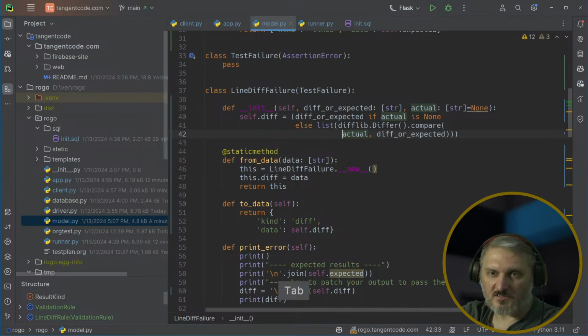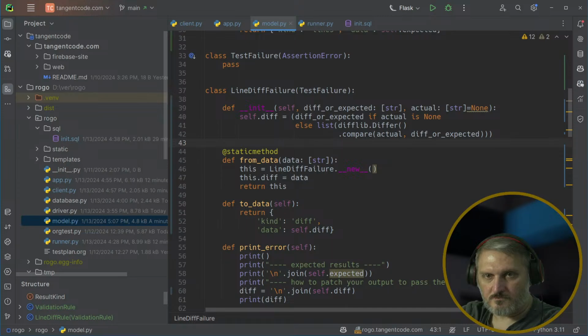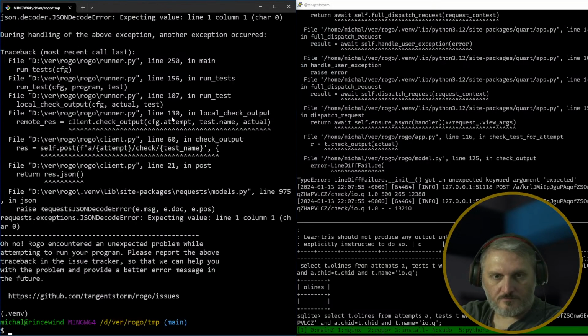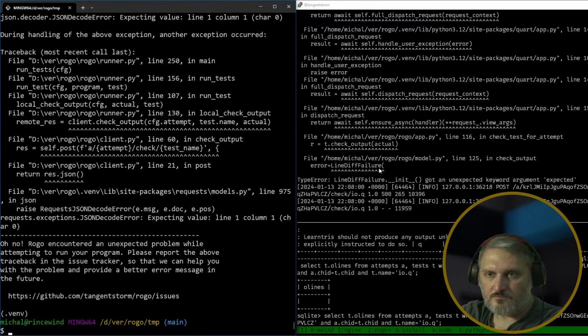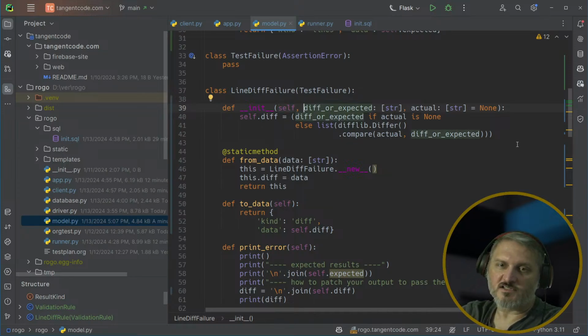Would you put it there? Right. Oh, I see.